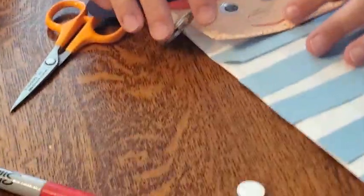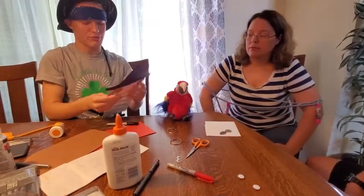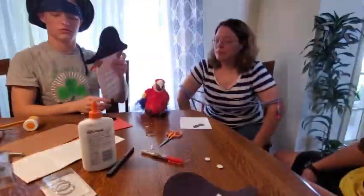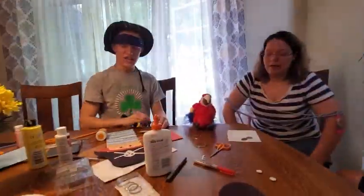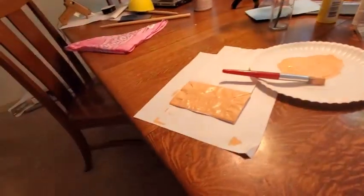Yeah, I got it. And then it's in there permanently, and you can even hang your pirate by his earring. Ah, welcome to the crew, Pete. Except not, you'll be walking the plank. Well, he's Pete, not should drive for a little while. Wait, but... Oh. Wait a minute. There's two. He has a twin. He has a twin! He's the imposter! He walks the plank! Wait, he has a triplet. Oh, wait, no, he's not done yet.